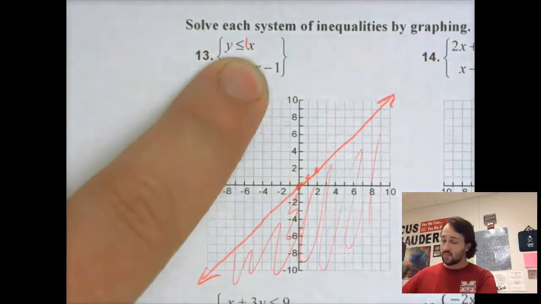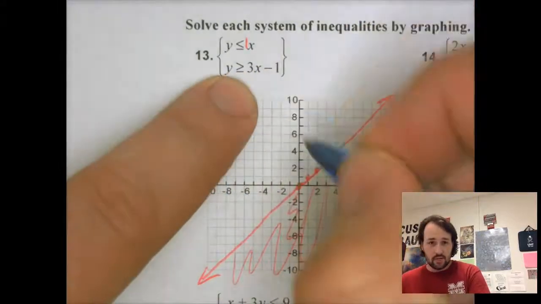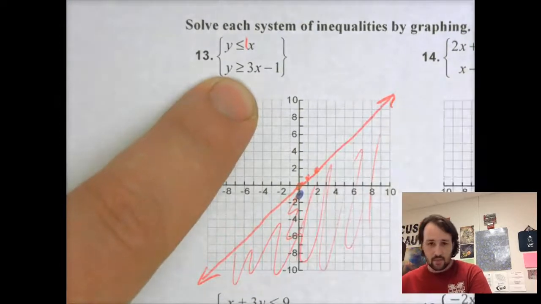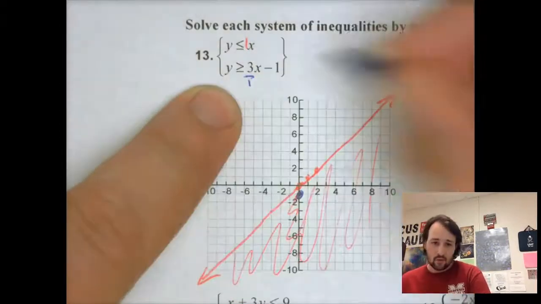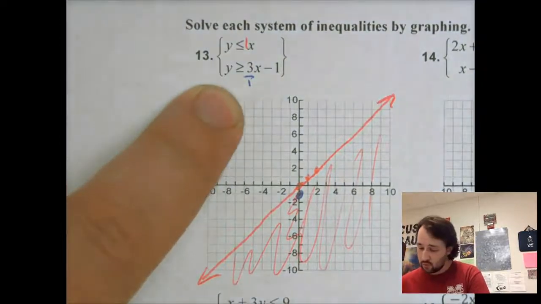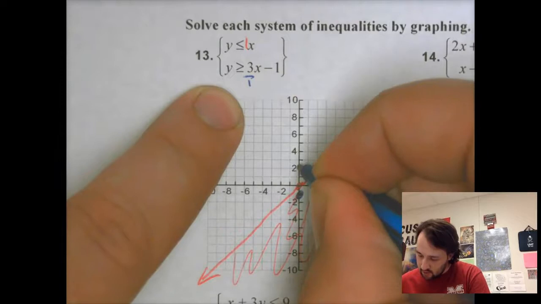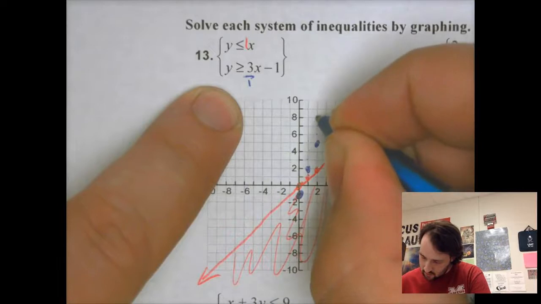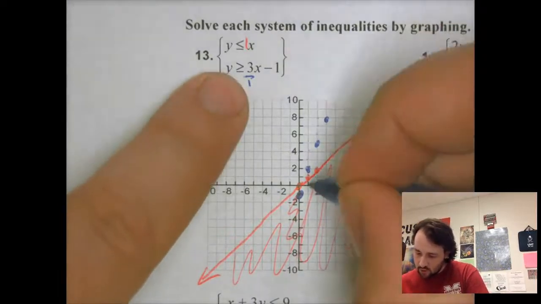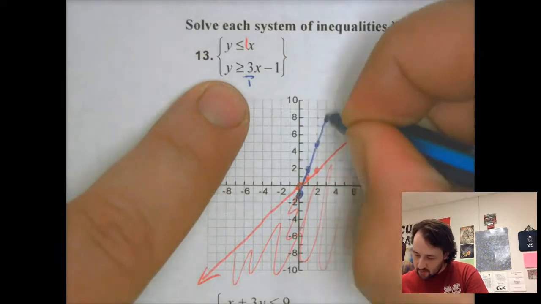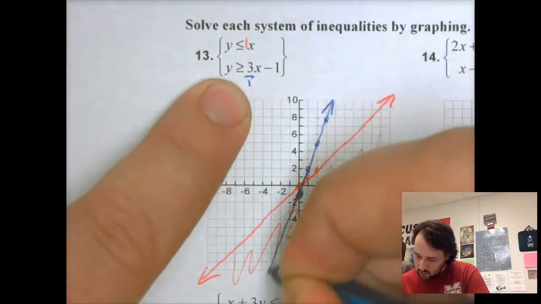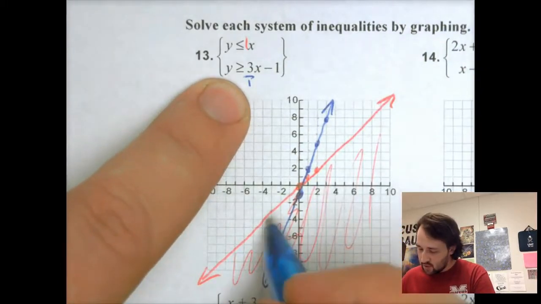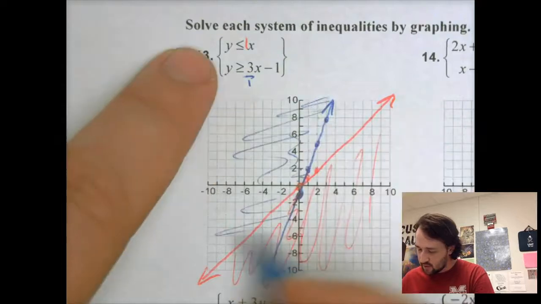So now for this other equation, y is greater than or equal to 3x minus 1. So my y-intercept is going to be -1. And then my slope is up 3 over 1, since that looks like rise over run to be 3 over 1. So I'm going to go up 1, 2, 3 over 1, and repeat. And I have greater than or equal to, so I'll draw a solid line. And now if I pick a point somewhere on this line, if I am greater than or equal to it, I want to be somewhere above, which means I want to be on this side of the line.